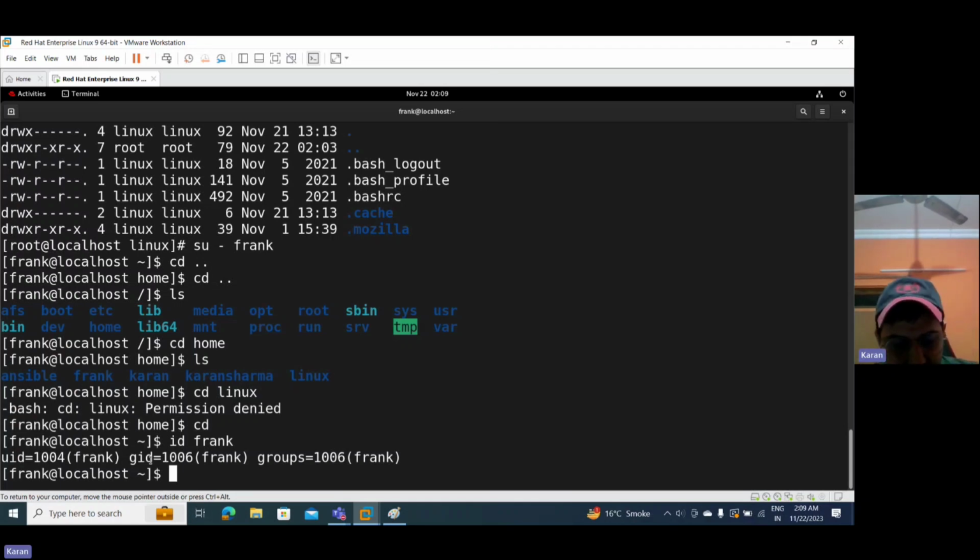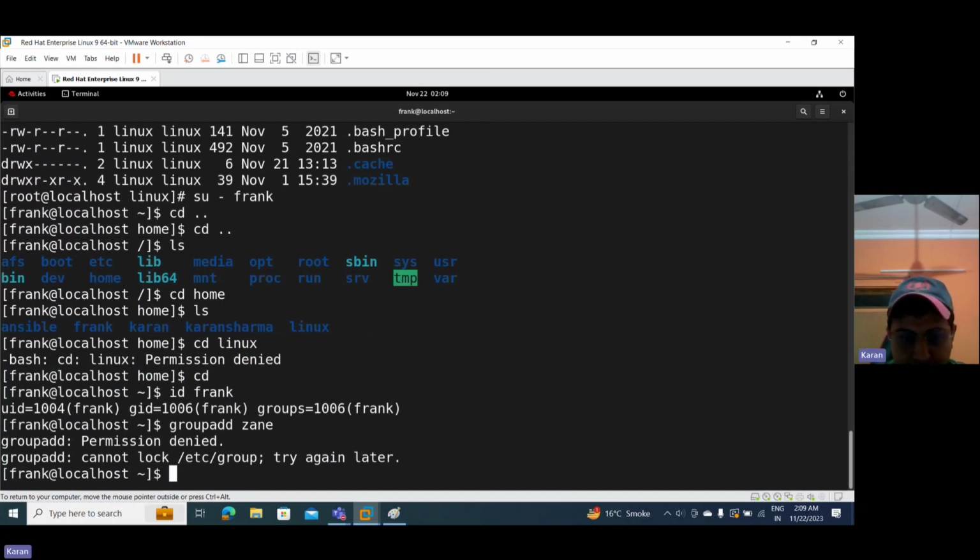So let's move on to how we can create a group. Can we create a group as a local user? Let's try this. The groupadd command is for that: groupadd Zane. We don't have the permission for that, because only the root user has the permission.